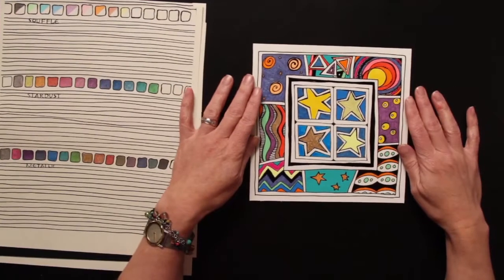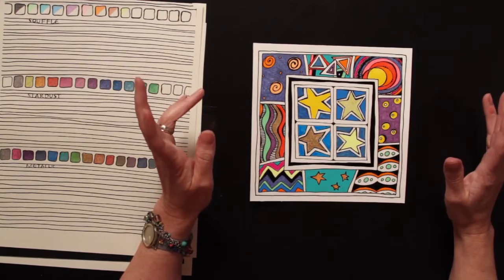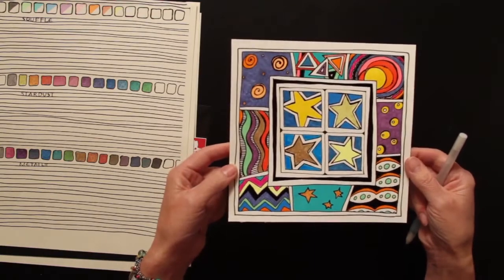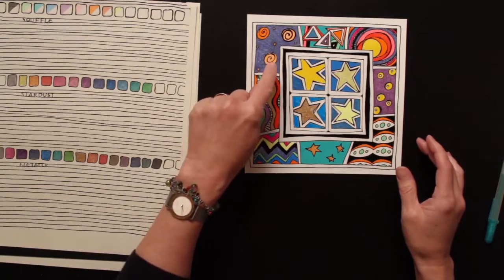This is a little piece that I did using a mix of everything. See if you can catch the shine. All this black is done in the glaze, so it just pops off the page in person. We even have a little bit of Souffle here. One of the things I like best about Sakura, not only are the supplies really well made, just top quality, you can mix and match all the supplies.